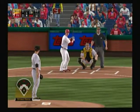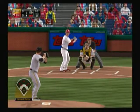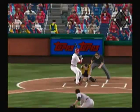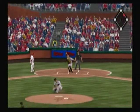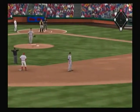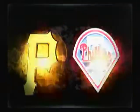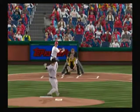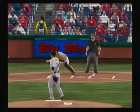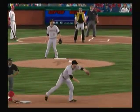Action now in that Pirate bullpen as a left-hander starts to heat up down there. Here's the first offering. In the dirt, might not be enough to try it, and he'll make it into scoring position here with 2 away, as that'll be scored a wild pitch. Yeah, and this is just going to compound matters for him out there. I mean, the walk was bad enough, but now with the wild pitch, you're basically putting a runner in scoring position without making him lift a finger.